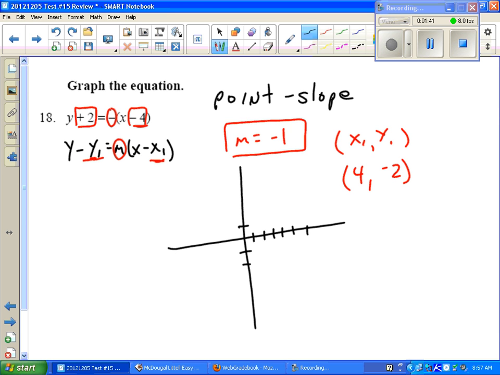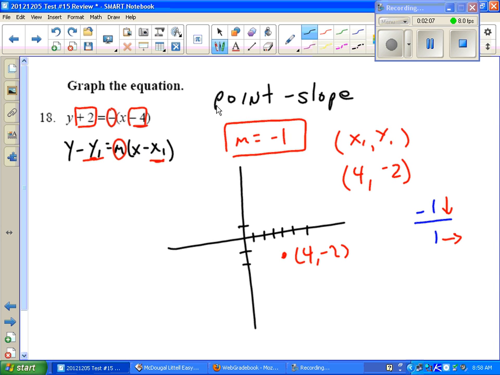So when you create yourself a graph, (4, negative 2) means to go to the right 4 times and to go down 2 times. So that's the first point. Then your slope is negative 1. Negative 1, remember, everything's considered to be over 1. Your slope tells you where to move. Your m tells you where to go. So it tells you to go down 1, because remember, it's your up and down, or you're changing your y, and to the right, since it's positive, 1 time.